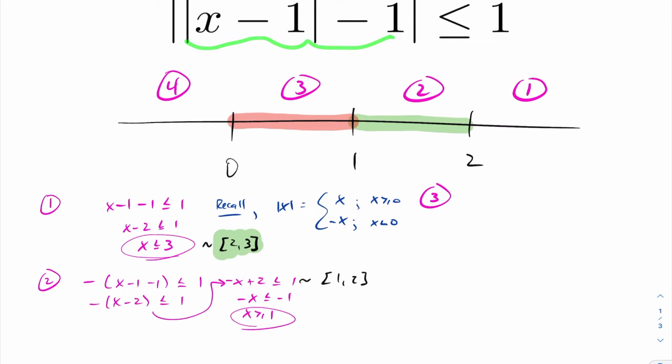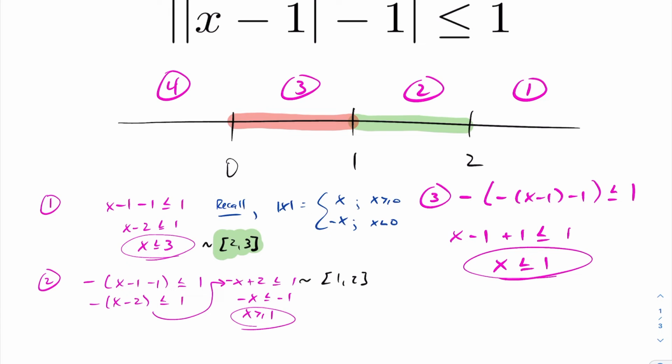And again, we can evaluate this, but we'll have to drop the absolute value, again needing a minus sign. Doing so, we get the following. And solving for x here, we end up getting the inequality x is less than or equal to 1. And again, that is within this interval from 0 to 1. So the answer set for this becomes square bracket 0 until we hit 1, again, square bracket.